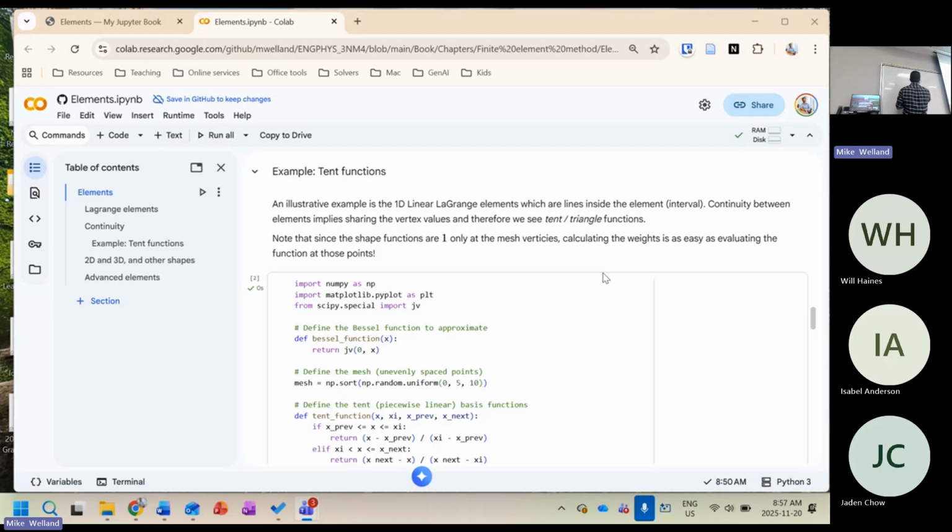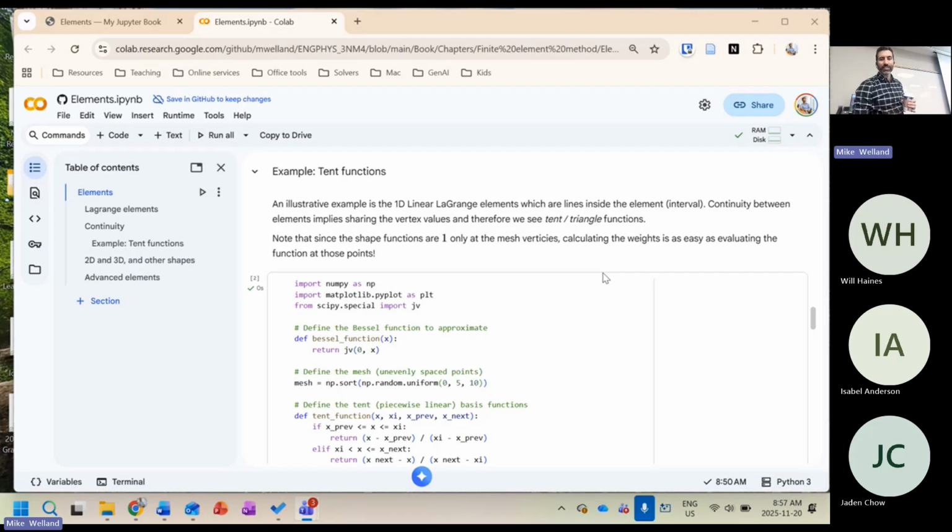Got that. Got a few here. So Lagrange order 1 says that on this element, you've got a line, and this shape function is going to be 1 at that node and 0 over here. But it's also shared with this guy. So you're also going to be doing that, which looks like a 10.